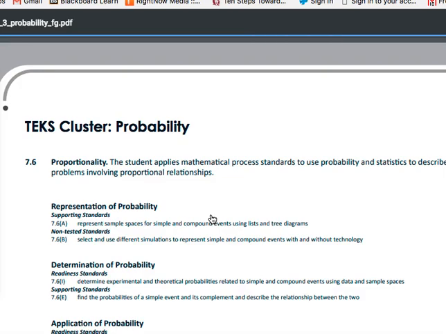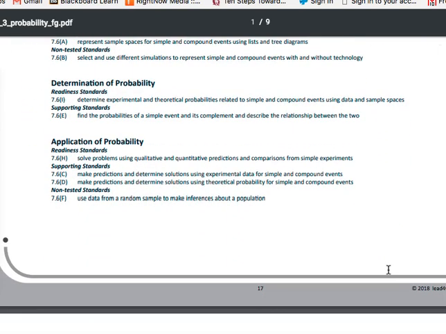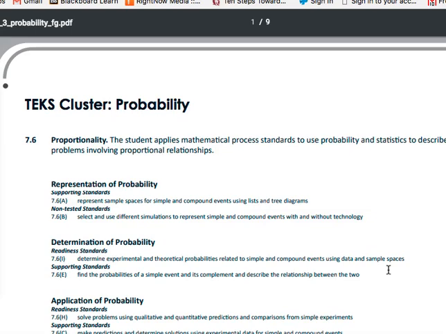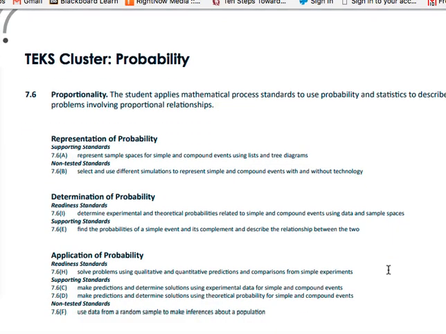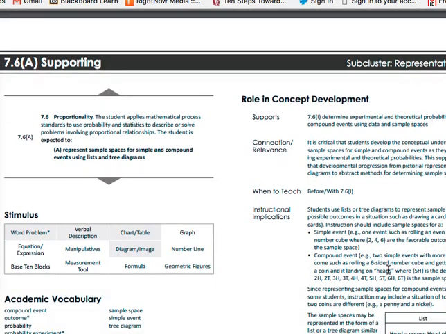So I've gone to the probability field guides. And again, I know this is cut off a bit and I apologize. It's just the screen size that I can record from. But as I look here, this is a 9-page document going in depth over the probability topics. And so the first one we see here is this supporting standard. And when you look right here in the top left corner, this is a scaffolding.